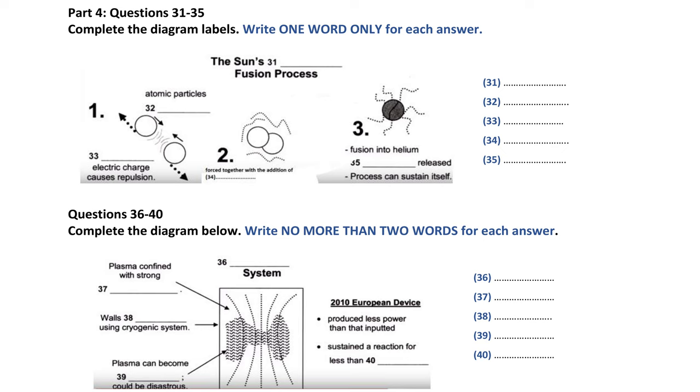But now, we are faced with the second problem. If we are to draw power from this system, the reaction must be continuous and controllable. However, when fusion begins, the plasma becomes unstable, and at these temperatures, that is a very serious situation. If we lose control, a disaster could result.